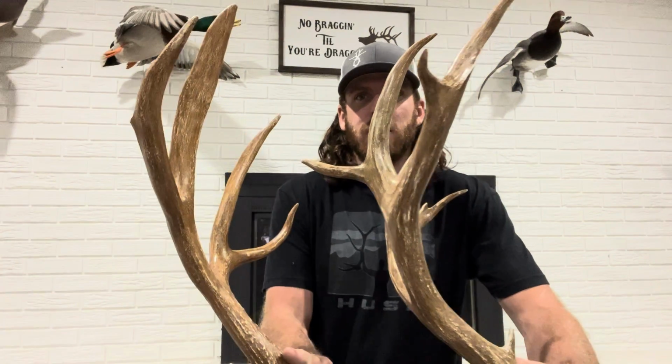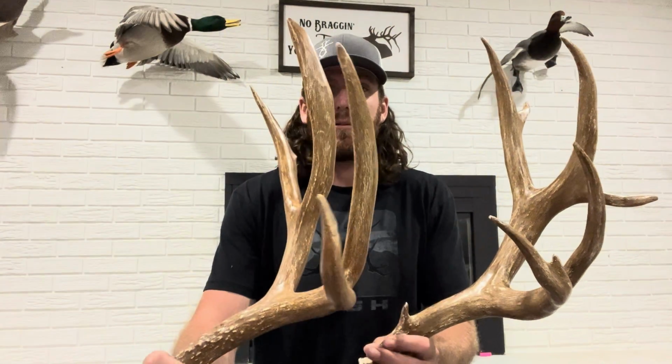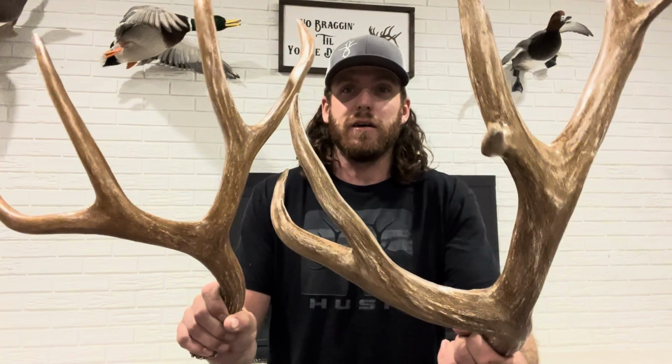And then this one is, I did a 50-50 mix of Ipswich and Early American. And then second coat, I just hit it with a little Early American. And they show up a lot glossier in the camera than what they are with the naked eye. But I think they turned out pretty good for, I mean, from what they were to what they are. Remember, that beam was completely gone. That tine was cut in half, that one. Tip was missing on that.